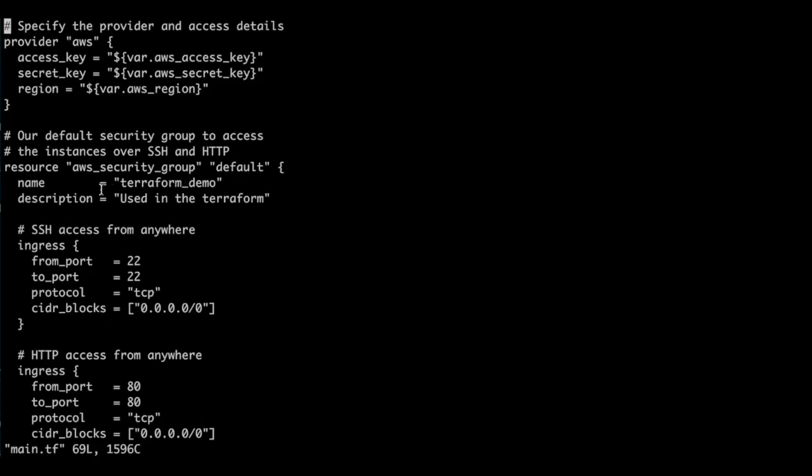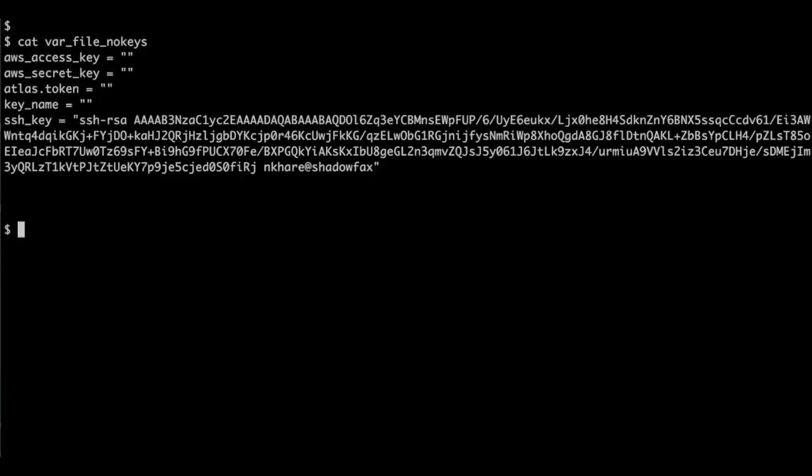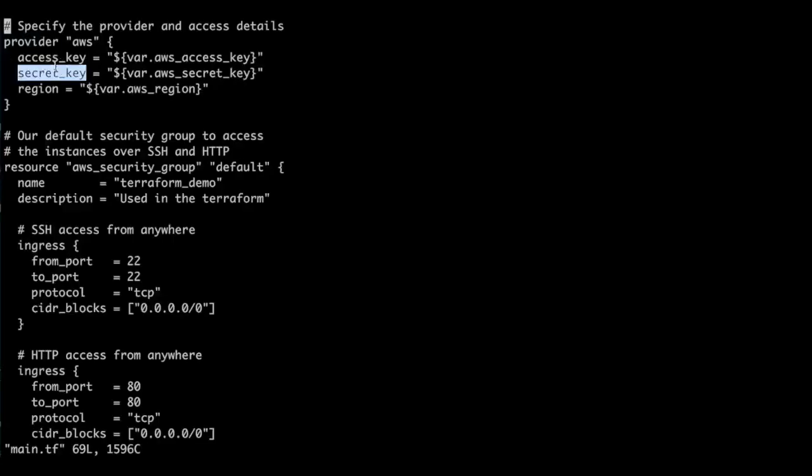To deploy our infra on AWS, we have to provide information like access and secret keys, the region in which you want to deploy the infrastructure, and so on. We can define those runtime variables in a file which we can feed to Terraform while creating the infrastructure. In the main.tf file, we can define AWS security, ingress and egress rules.